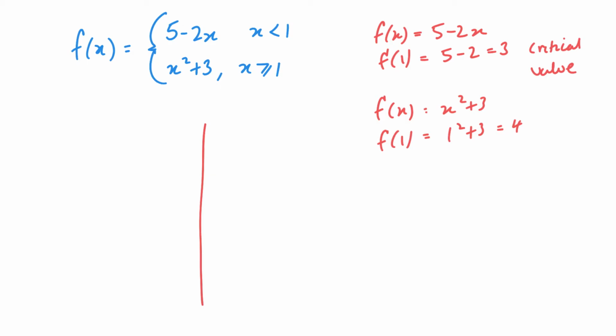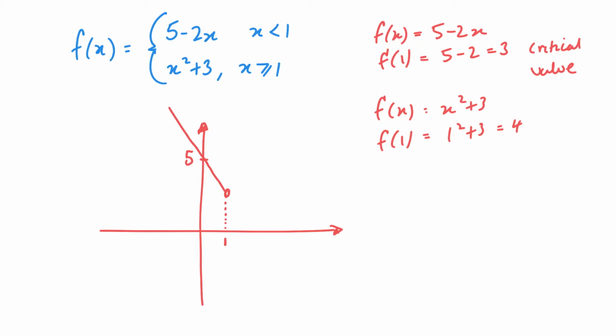So when I come to draw my graph, I need to take these points into consideration along with how the rest of my graph looks. The first part, 5 minus 2x, means I'm going to cross at 5. It's a negative 2x graph, and it's going to stop at the point where x is 1. I'm going to put a little circle there just to show that it's almost hitting that point, but doesn't include it. Now I look at the second part of my graph, also at 1, but looking at what happens after 1.